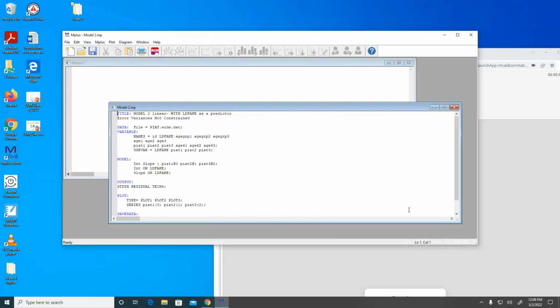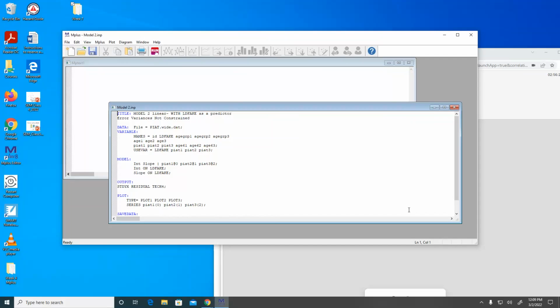Those not having a disability. Yeah, exactly. It's going to be the predicted score at age 6 for those kids who don't have a learning disability, right? And then I'm going to get the effect of LD on the intercept, and that's going to be the differential between those without and those with learning disabilities in terms of where they start. And the same thing is going to be true over here on the slope side.